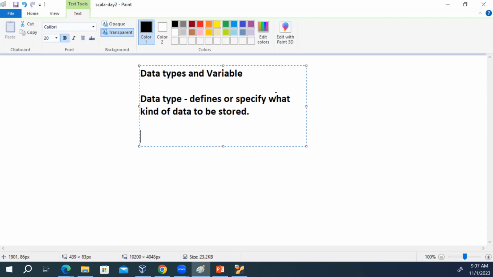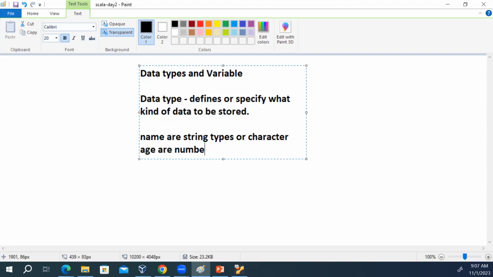For example, you want to store names. Let's say names are string or character type. Age is number or numeric type.